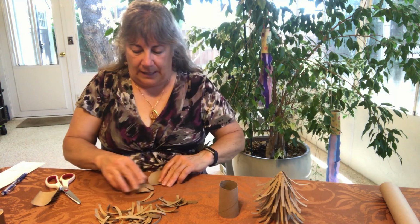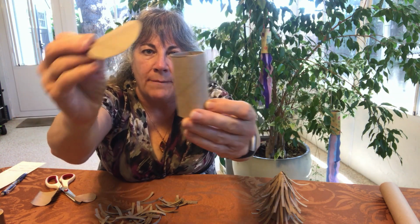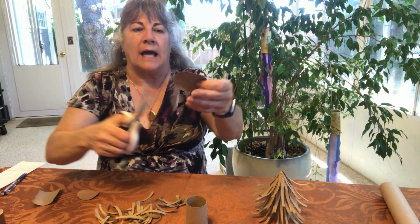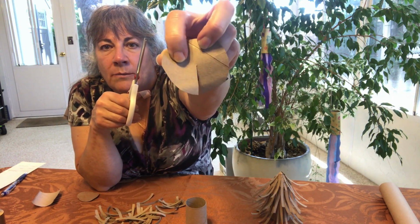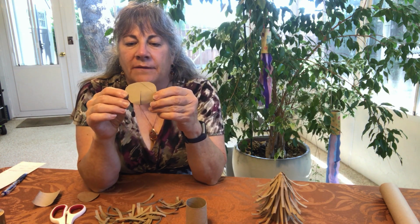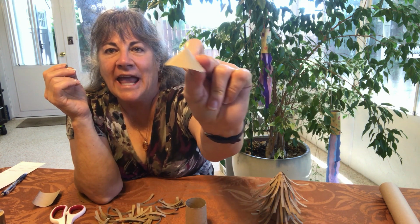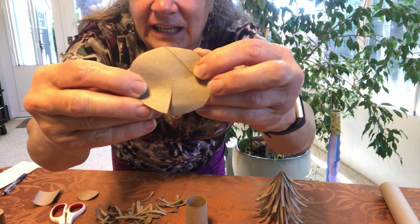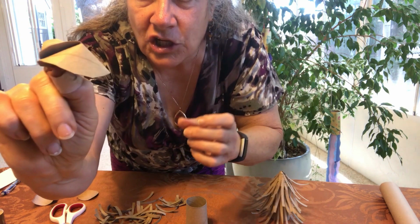So start off big. Here's my cone, or the potential cone. Here's the circle that I made. It definitely will cover the top of that. And now what I'm gonna do is I'm gonna cut it to the middle. Just to the middle, I'm gonna cut one slit. And by pushing these two pieces together, you can create a cone. Isn't that cool? So again, here we go. Here's your disc, and you've got the slit in it, and you're just gonna put one over the other, and you now have your cone.